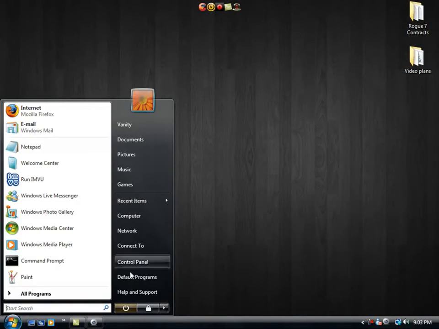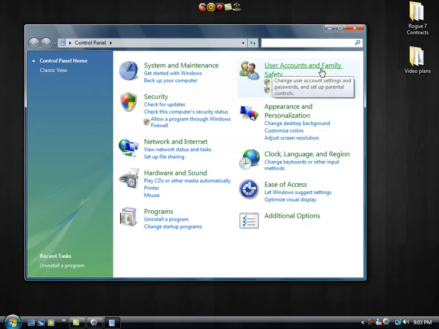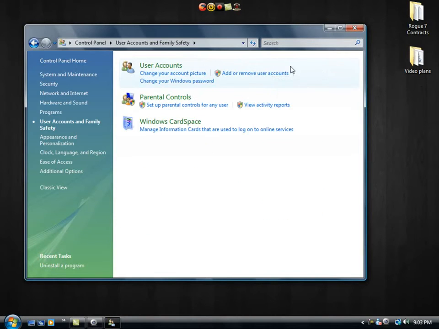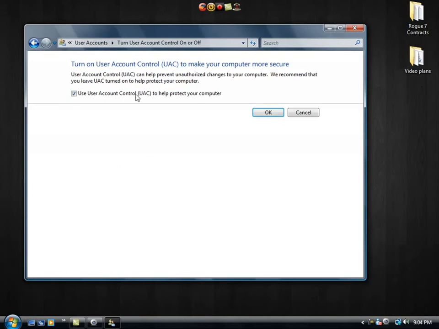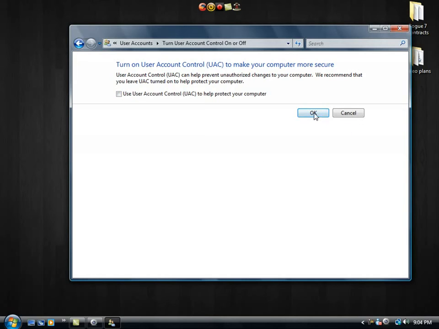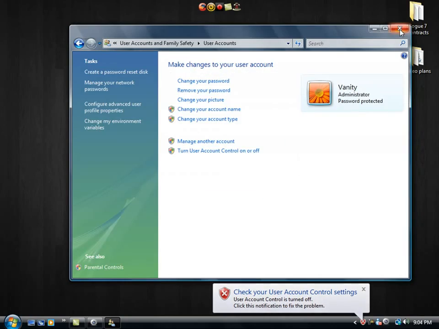We're going to take care of one more pesky thing in Vista. You're going to your control panel this time, and where it says User Accounts and Family Safety, you're going to click there and then click on User Accounts, and right here it says Turn User Account Control on or off. Every time you use an administrative program, it pops up the window that makes you confirm it. Now if that's annoying you or slowing down your computer, you can disable it here by unchecking this box and then hitting OK. And you can go ahead and restart now if you would like.